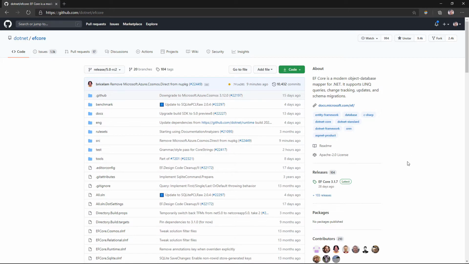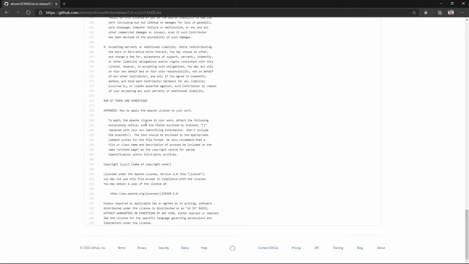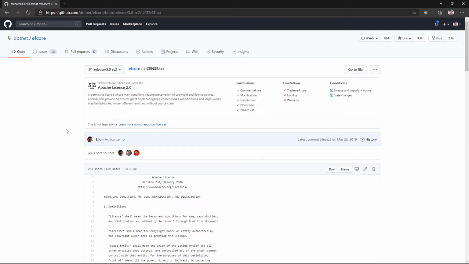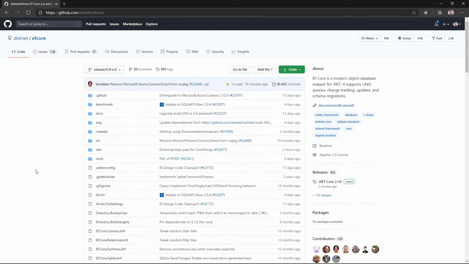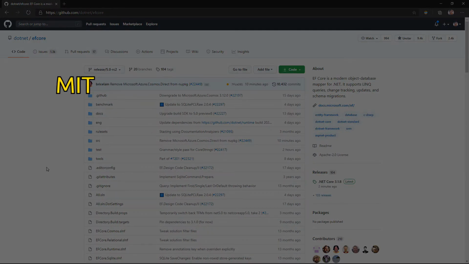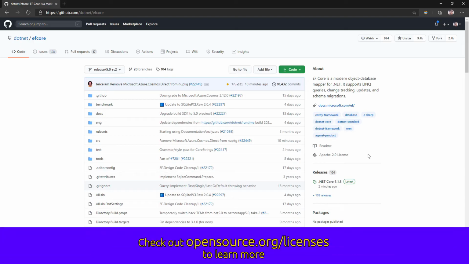There are some licenses that bar you from copying or reproducing any bit of code. They just made it available so that you can see it. So that's something to really look out for. If you're not sure what is going on, look for the license and look up an explanation for it. Because if we look at this license right here, it is pretty dense and it's a lot to read. Read it by all means, but go ahead and look for people who are explaining what this type of license actually means. Other licenses you may see may be the MIT license or the GNU license. Either way, always check the license first.